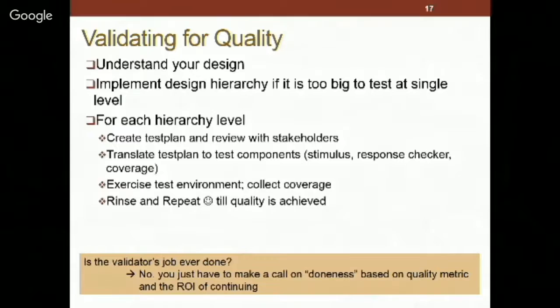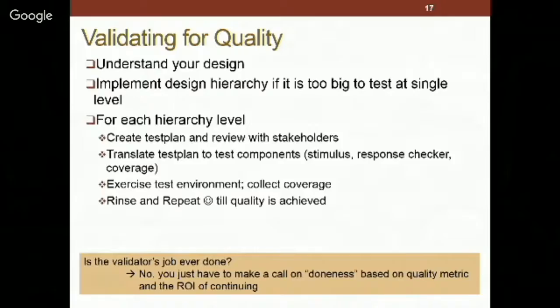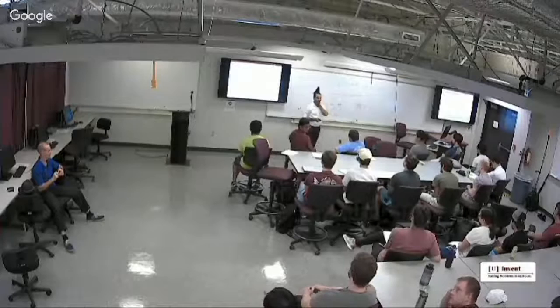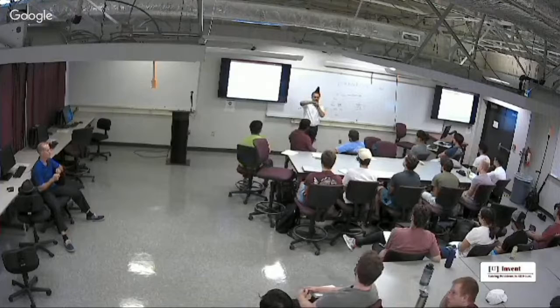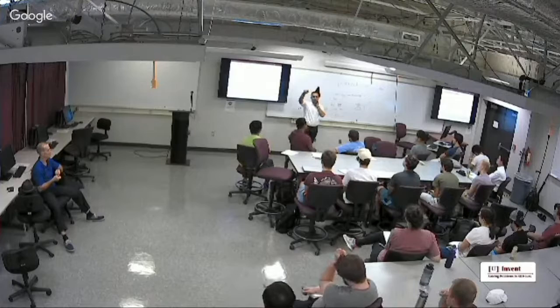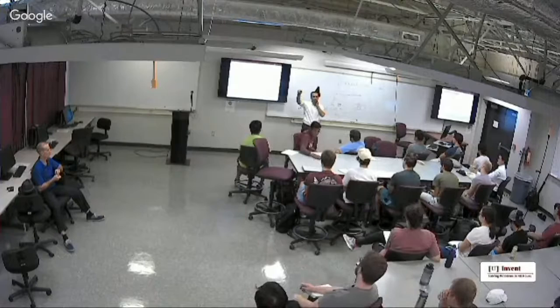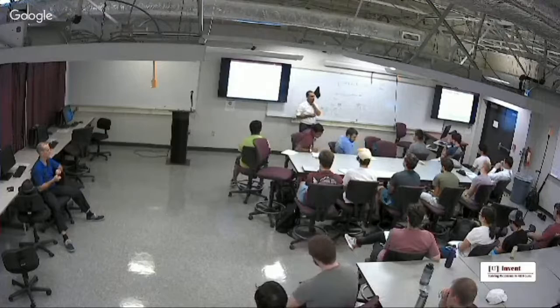The question always gets asked: is validation ever done? Unfortunately, unless you use formal methods to exhaustively prove the design is correct, the answer is no. When feeding test vectors and collecting coverage, you might achieve 99.9%, but there's still some remaining work. It all depends on quality metrics and ROI. Like the familiar saturation curve — return on investment keeps going up, then saturates, and applying more effort yields barely any additional return. At some point, you have to decide that further validation beyond that point is just wasting time.